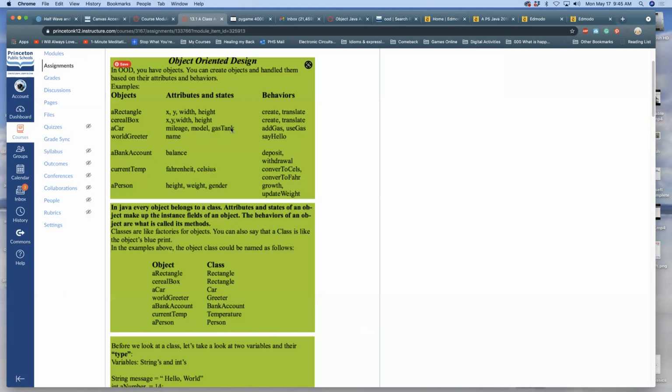One thing that I had to mention that the author mentioned is something called states. And the states refer to something like, let's say an instance field is a Boolean, right? For example, we can say that a car could have an instance field called gas empty or tank empty. So that will be true or false.